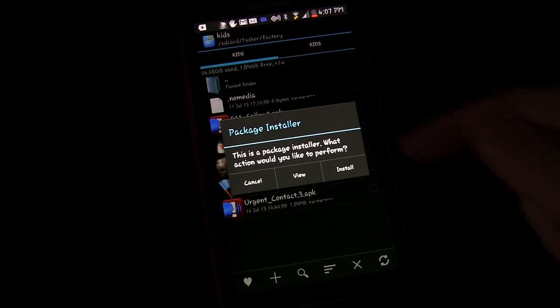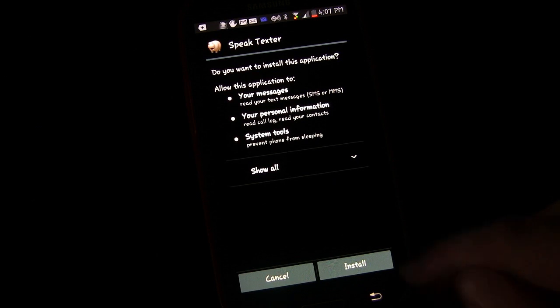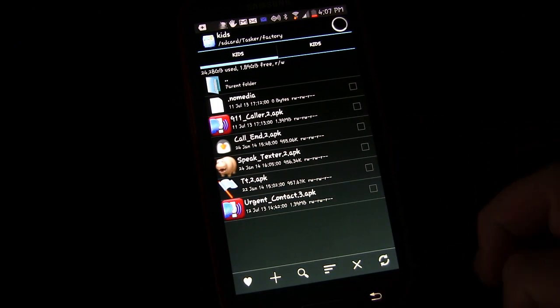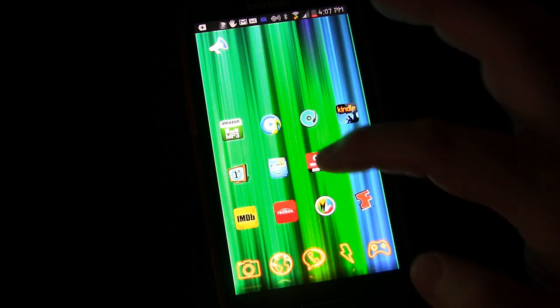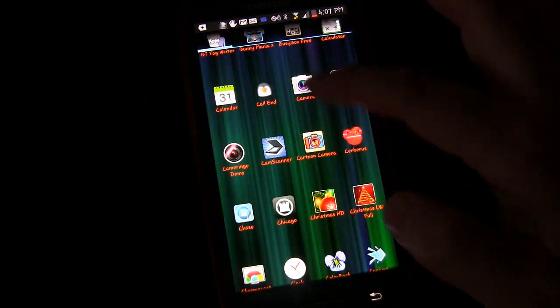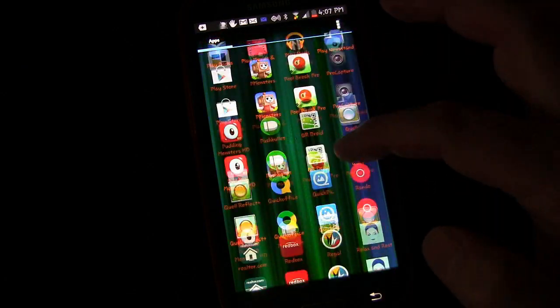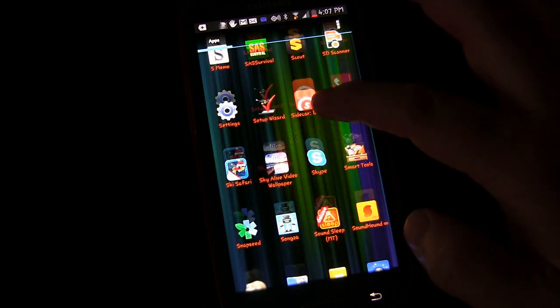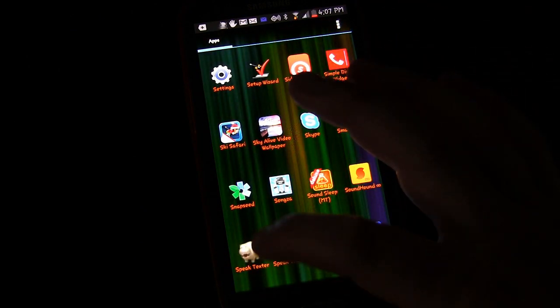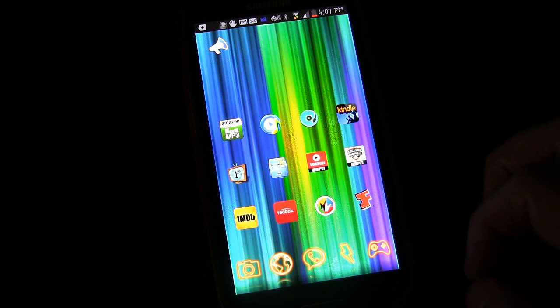We're going to install it on my phone right now. So I'm going to press it. It'll say, what do you want to do? I want to install. So it's now installing this app on my phone. And sorry for the focus issue that happens when there's not much on the screen. I'm going to click done. Because I do want to show you, once you've installed an app like that from Tasker, you have to open it first. So let's go to Speak Texter. There it is. So I'm going to open it. So now it's open and running.